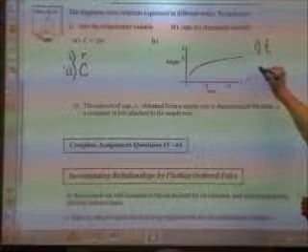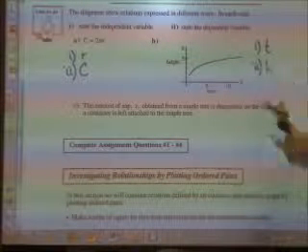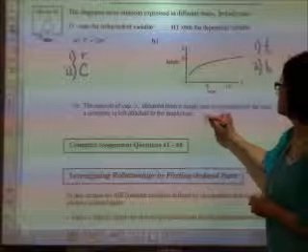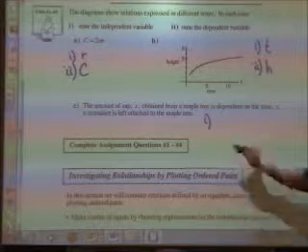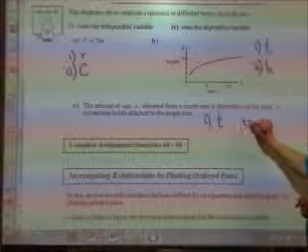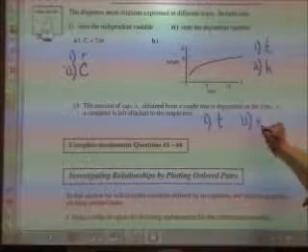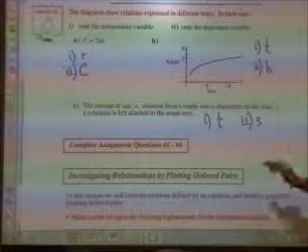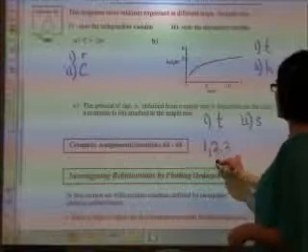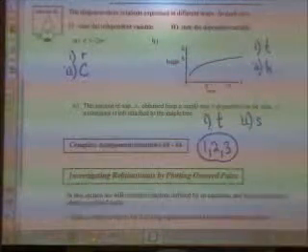T. And the dependent? H. And then the amount of sap obtained from a maple tree is dependent on the time that the container is left on the tree. So what is my independent variable? T, the time. And my dependent would be S, the amount of sap, because the amount of sap that I collect depends on the amount of time that I've left it there. So I want you to do questions 1, 2, and 3.